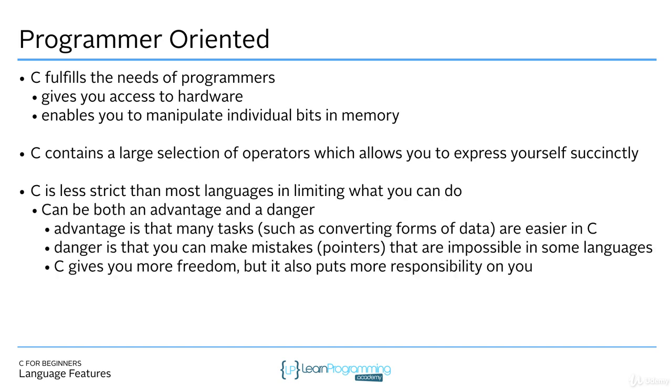It's less strict than most languages, limiting what you can do. Kind of talked about this already. I mentioned the trade-off with this, flexibility versus strictness. It's an advantage in that you can do things in many different ways. However, it could be a danger because it's more prone to error, especially with something like pointers.